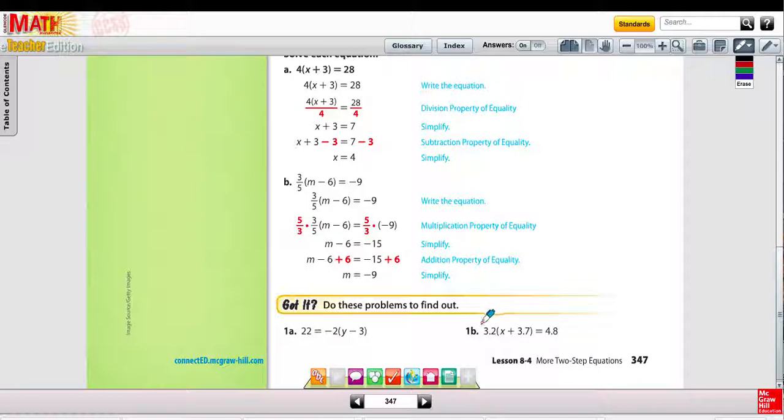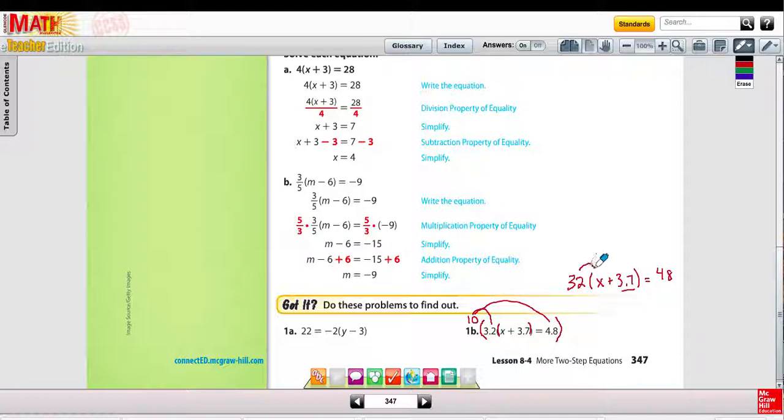Method 2 would be to take your entire equation and multiply it by some power of 10 to get rid of any decimals. So what happens when I take the 10 times the 3.2? I get 32. Now using this method, anything in parentheses is protected from that. So we just get 32 times the quantity x plus 3.7 and then equals 10 times 4.8 is 48. And you might be thinking this really doesn't help because we still have the decimal. And you're right, it may not be a strategy you want to use.